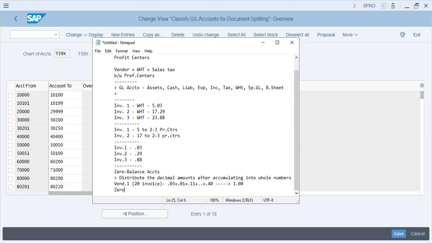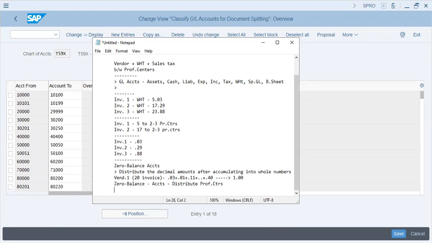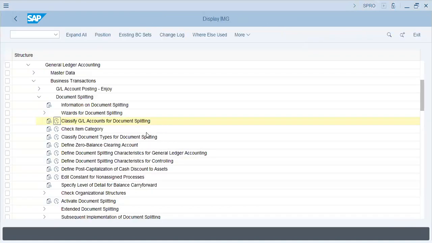So zero balance then doesn't keep any balance in itself, but it distributes to profit centers. Okay, that's the concept of zero balance accounts.